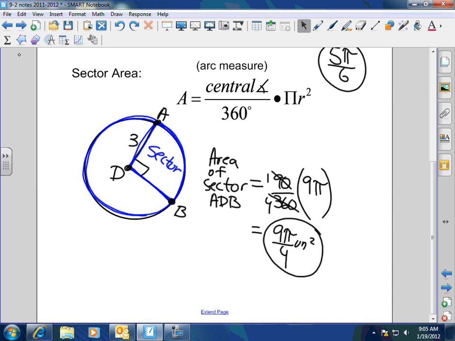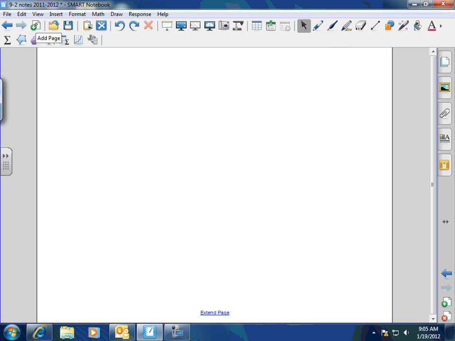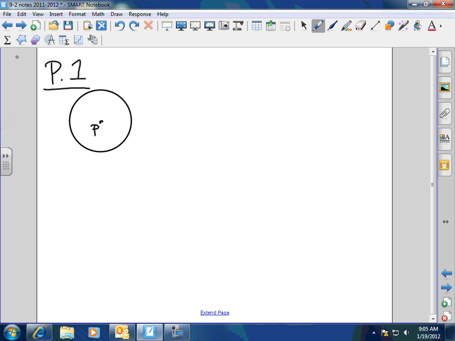Okay, now, we ain't got much time left, but let's go ahead and try to do some problems. I'm going to go through these relatively quickly, but they're in your book, so you can follow with me. Problem 1. It says, find the circumference and the area of circle P. They give you this circle, and they tell you that it's circle P, and they tell you that you have 2.7.